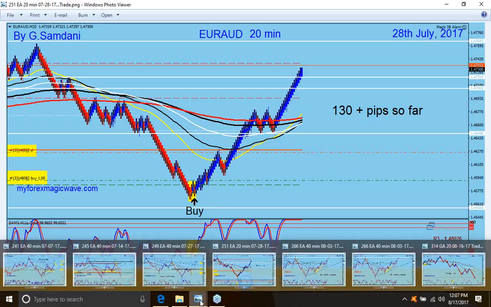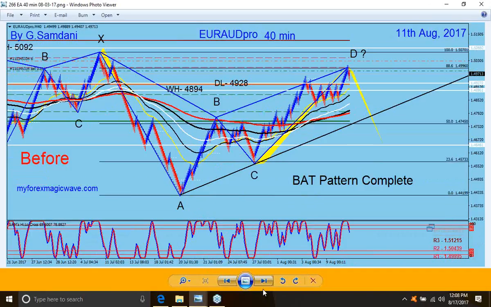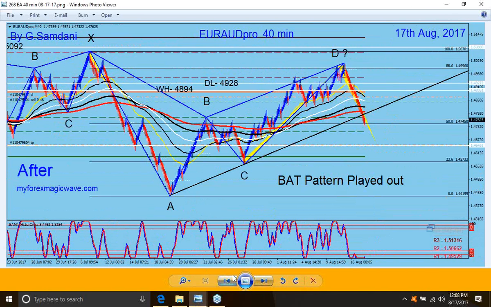Just wanted to show you that this pattern played out very nicely here. This one, and then from there it came down all the way. Well, actually, so far it is here. Okay. So nice clean trades, guys. This is how I do it, and this is what I teach. Think about it. If you had this pattern coming down, then going up, and then coming down, I think it's close to 1,000 pips or more.